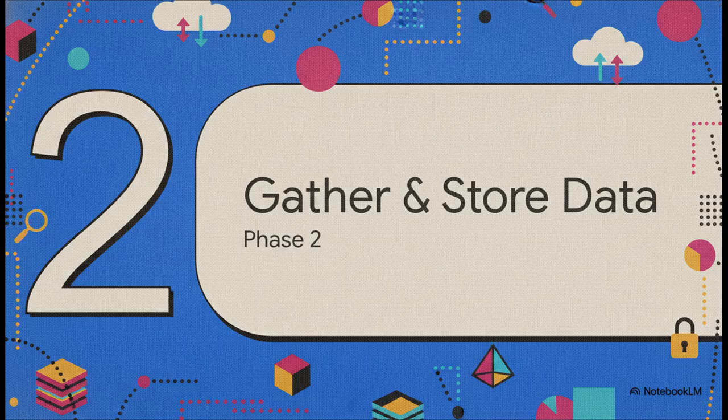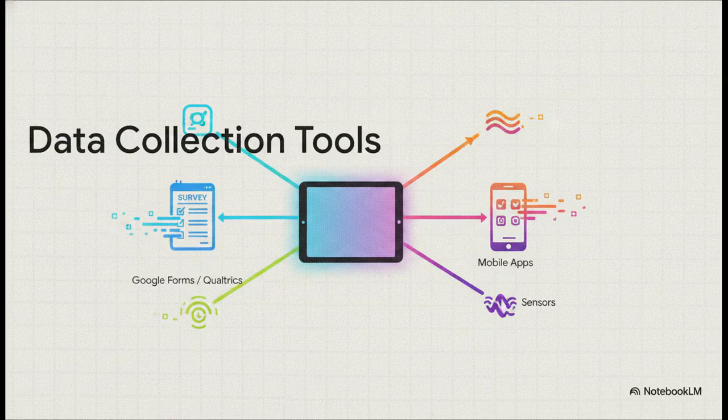Section 2. Gathering and storing data. So, once you have your hypothesis about those shifting ocean temperatures, you need data, right? And a lot of it. Today, tools like Google Forms, Qualtrics, dedicated mobile apps, and remote sensor-based gathering allow researchers to deploy global surveys and track environmental changes instantly. Instead of relying on manual entry, these platforms capture the information digitally, straight from the source. It just completely streamlines the whole data collection process.